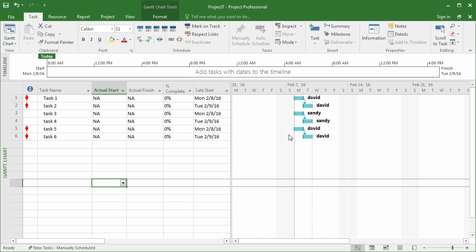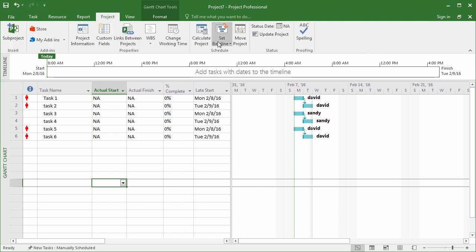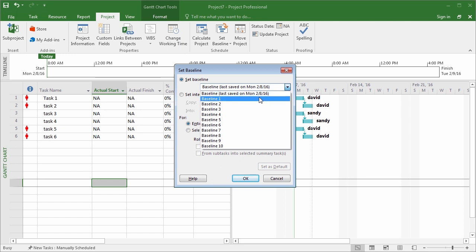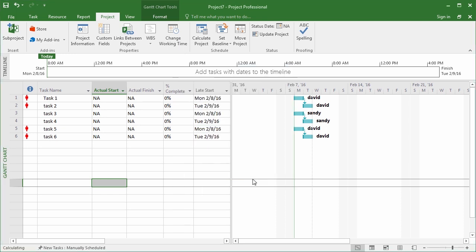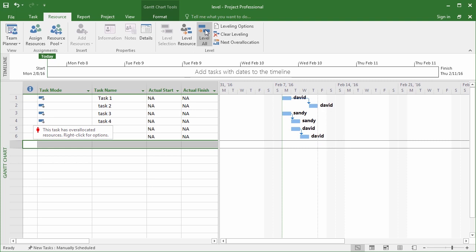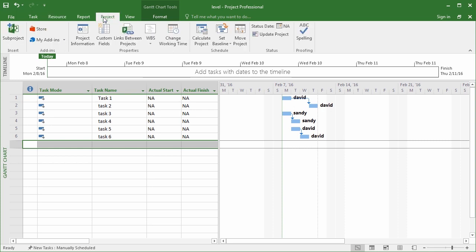Okay, here's the way that it works. So I'm about to level, so before I do, I'll go up to Project to set baseline. Now, the normal baseline is usually used for just starting the project, so instead I'll set baseline 1. And I'll click OK. Then I'll level by going up to Resource, to Level All, and I'll see that some tasks moved. Now really, I only have 6 tasks and it's still kind of a little tough for me to see what moved.